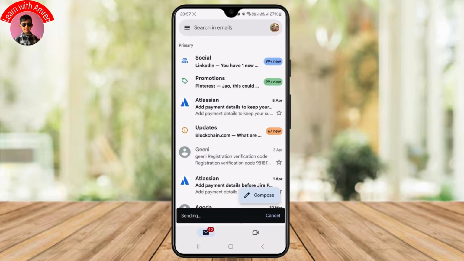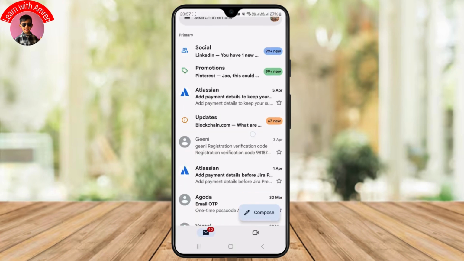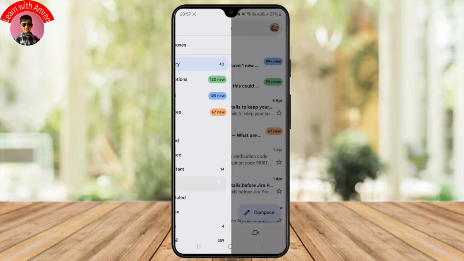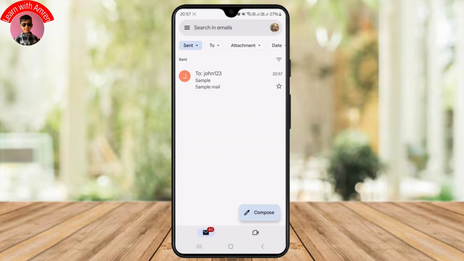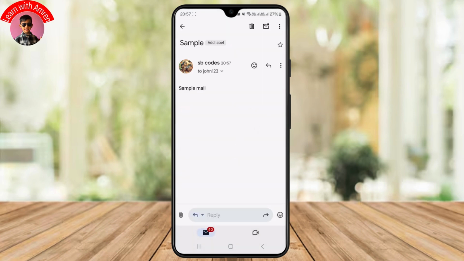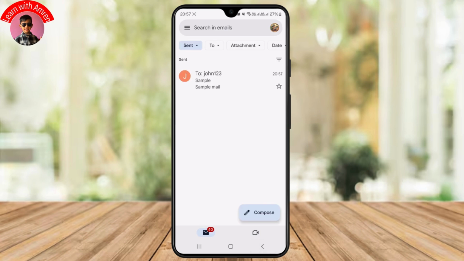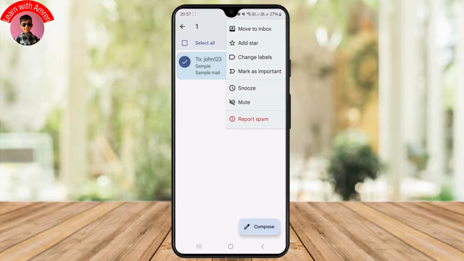But when I send it and don't click on this undo button, probably after 5 or 6 seconds, you cannot do anything about it because of the policy of Google Gmail. As you can see, the message has been successfully sent, the email has been sent. Now I cannot do anything about it. Which means I cannot directly unsend any mail in Gmail after like 5 or 6 seconds. So it's impossible to unsend any mail in Gmail after 1 hour or less.